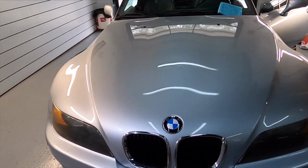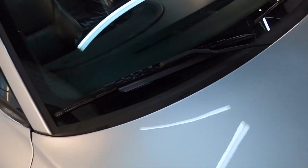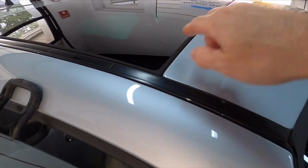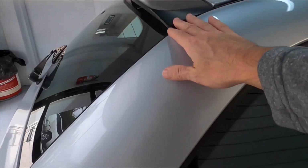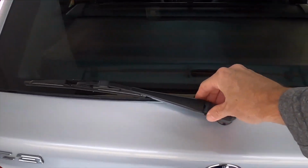We have picked out our pad, our polisher, and our correction fluid combination. So now it's time to get the car ready for the correction. And we want to protect some of these areas, moldings and trim areas. We're going to be using the rotary and a long throw polisher. We don't want to bump up against trim or moldings, damage them in any way. So we're going to protect them. We're going to mask them off.